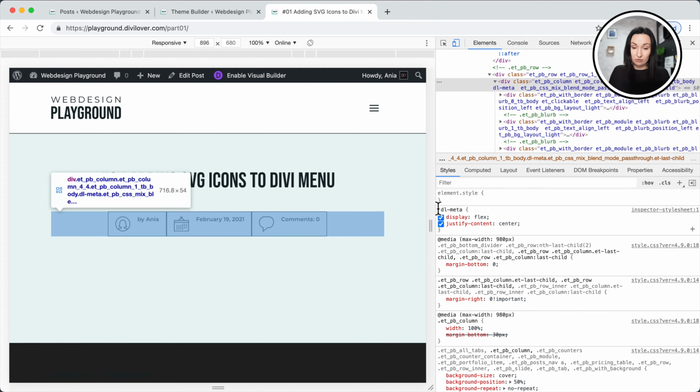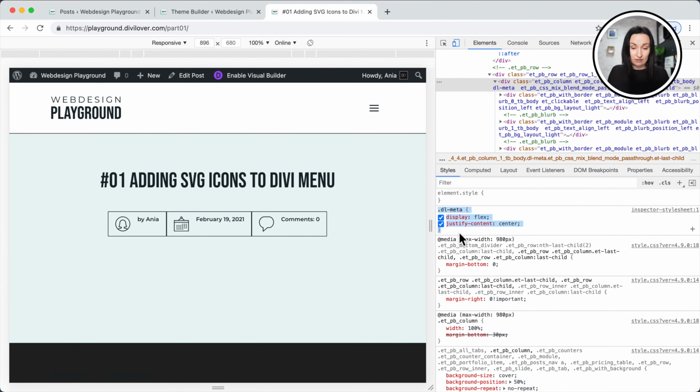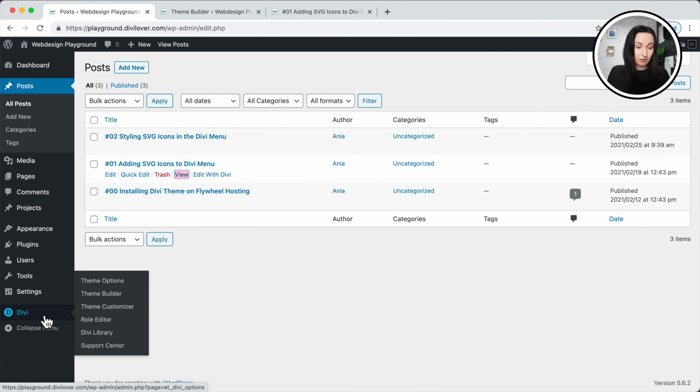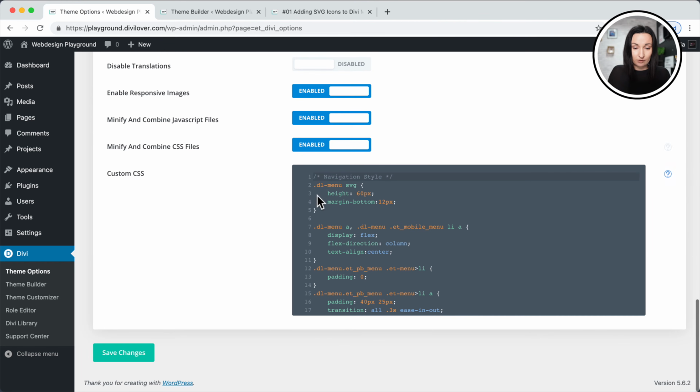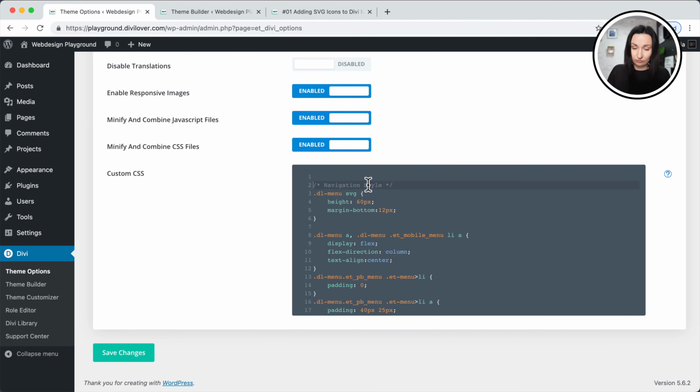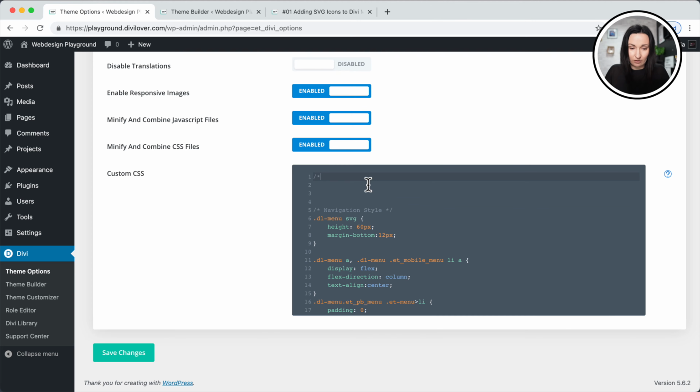Okay, great. So the same as last time, I will be copying the CSS from here, and I will be adding it to my theme options, custom CSS box. Let's add a comment that it's single post meta.